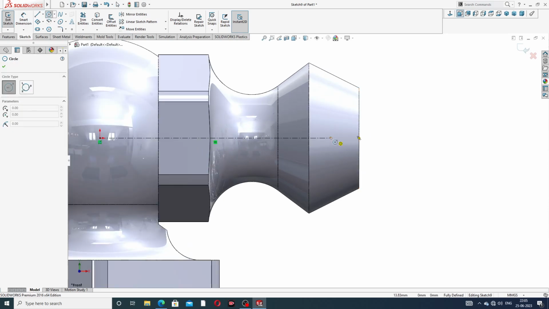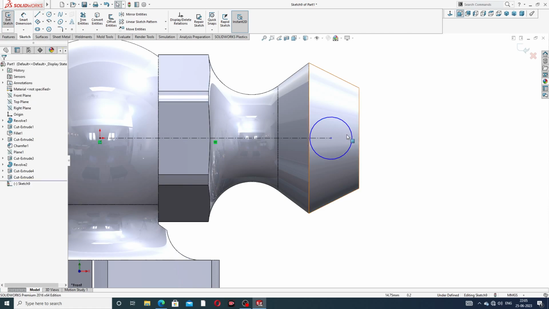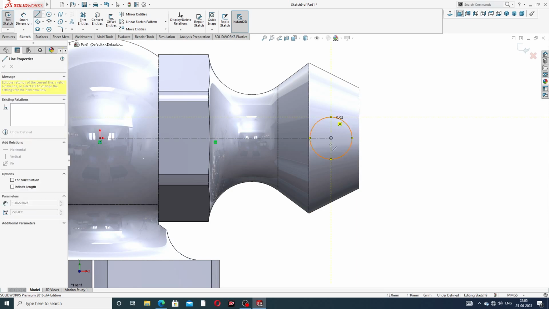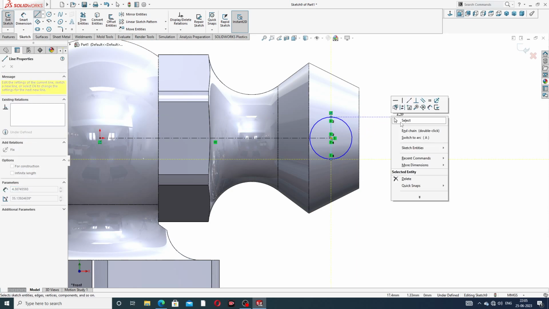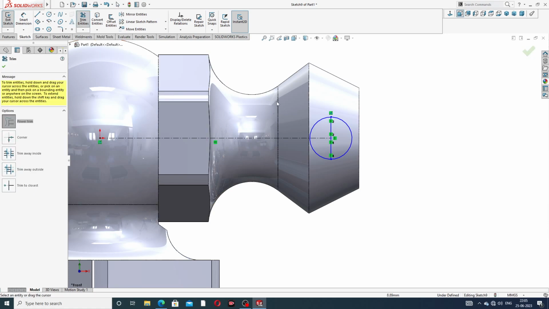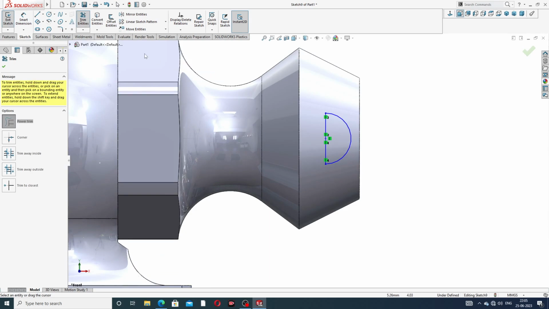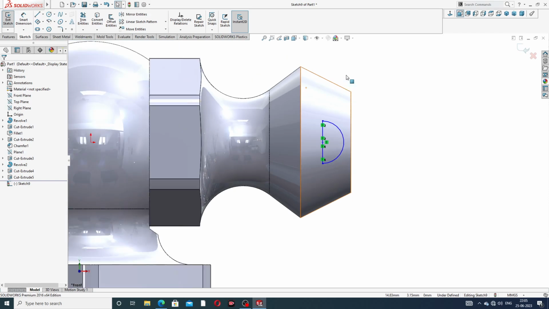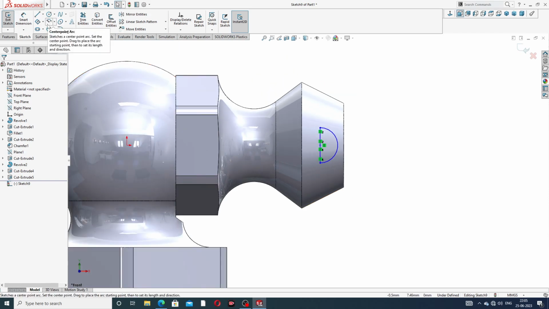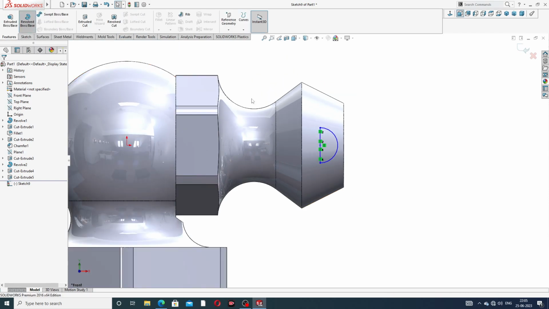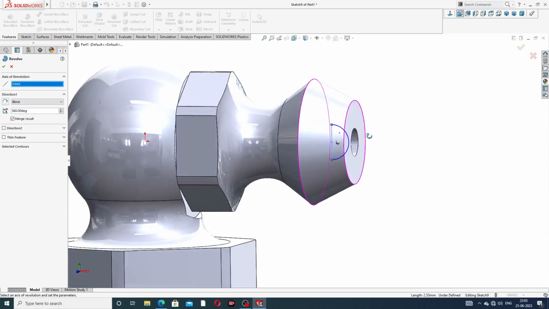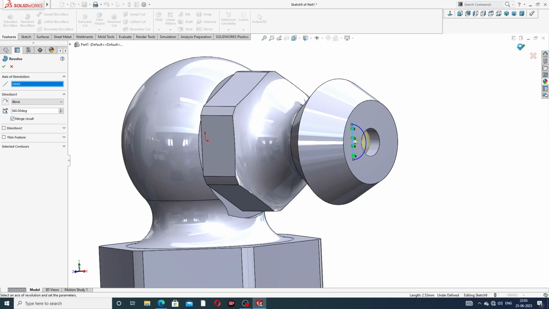Circle is this, and drawing a line connecting this to this. Okay, and use trim and trim delete here, and this line is this, and use revolve boss and click this. Okay, and click OK.